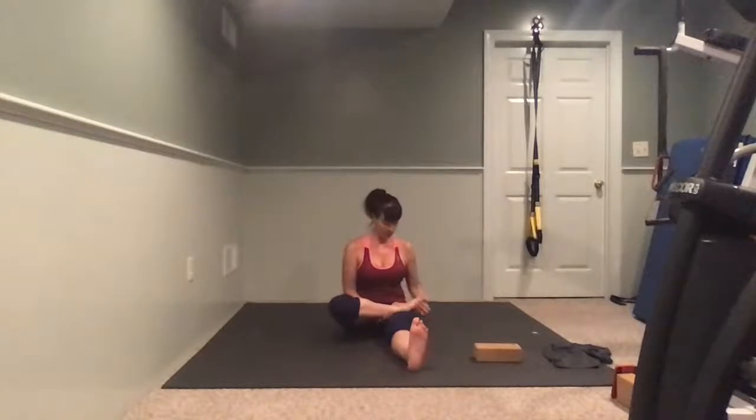Flip your foot around to the other side, bringing your foot up as high as you can into your hip crease. So what I mean by that hip crease is where the top of your leg meets your torso. So in that hip joint.